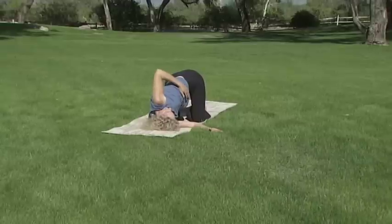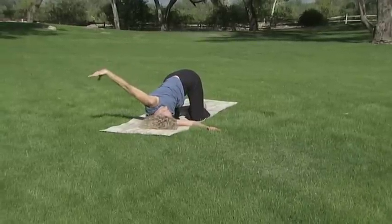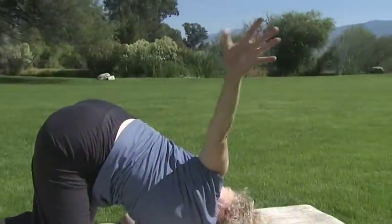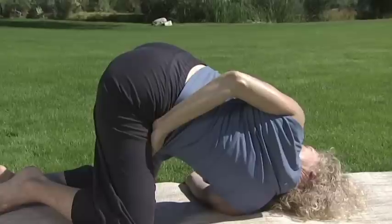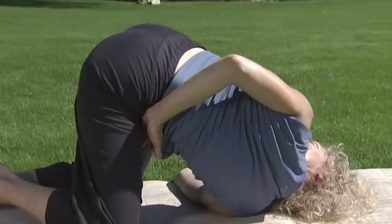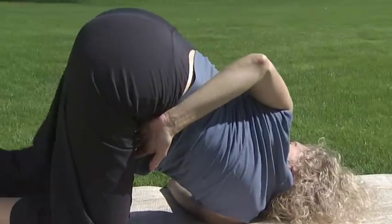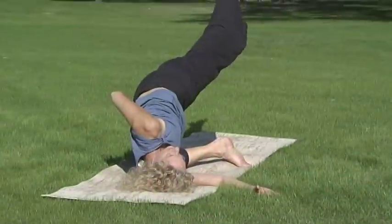Bring your abdomen up towards your left ribcage and let your left arm power up. Enjoy the stretch here or find your most satisfying expression with your left arm. Own this moment of your pose. You can stay here or, as yogis have done for thousands of years, let your body be your laboratory. Explore, experiment.